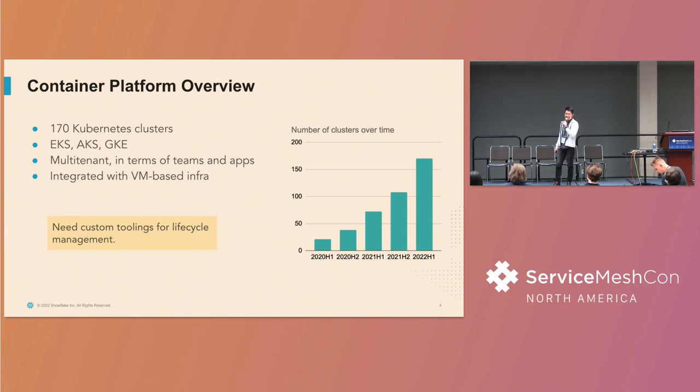That's one less thing we have to worry about. It's multi-tenant, just like the Snowflake product, in terms of namespace and also applications running in the cluster — sometimes the same node could run 20 or 30 different containers from different namespaces and different applications. Lastly, because Snowflake was founded in 2012, before Kubernetes was a thing, we still have some applications running on VM-based infrastructure. We just need to make sure that VM-based infrastructure can interoperate with the container environment.